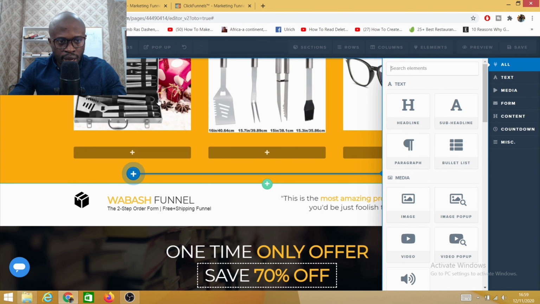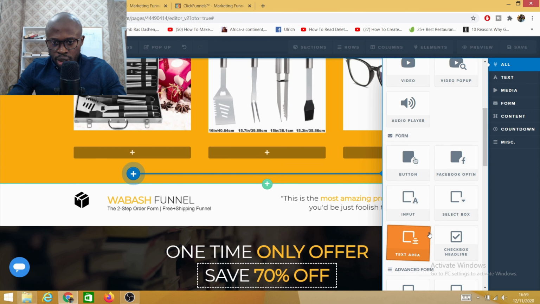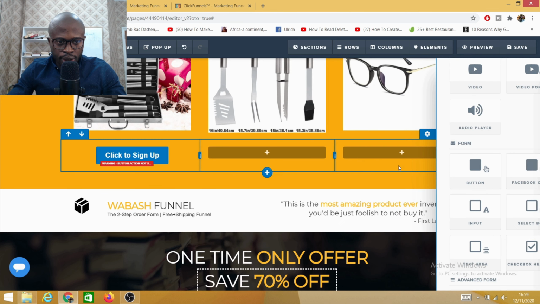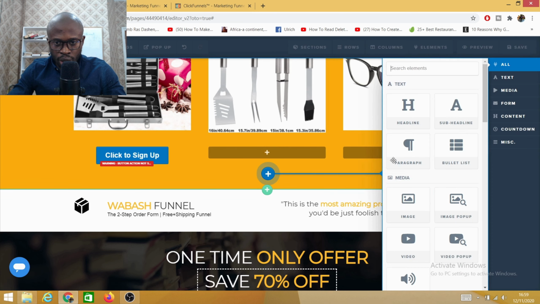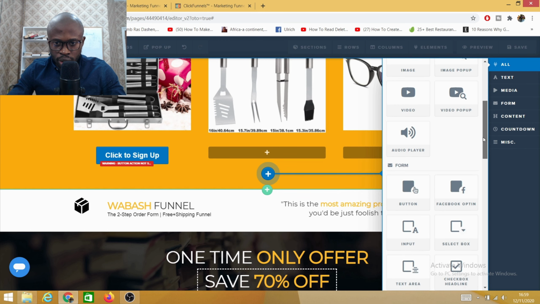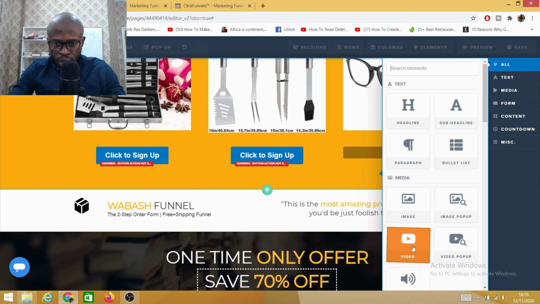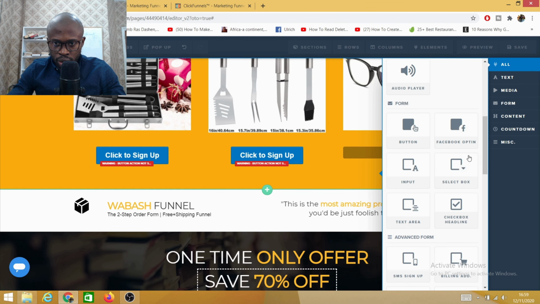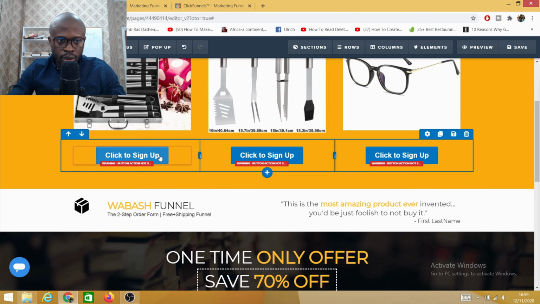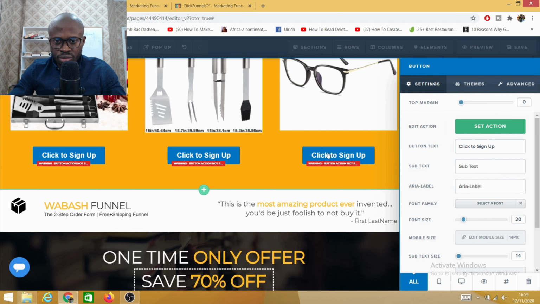And in these specific columns, I'm going to add a button. So as you can see, these are 3 buttons, and let's just change what the button messaging says.